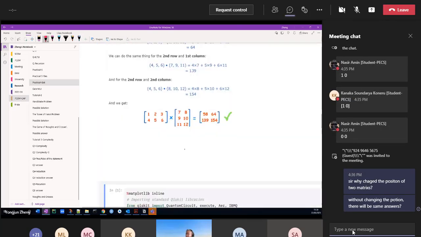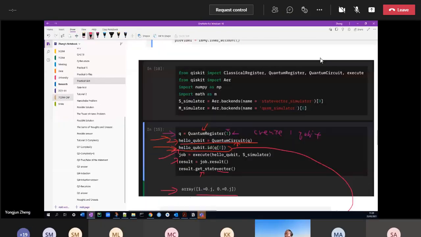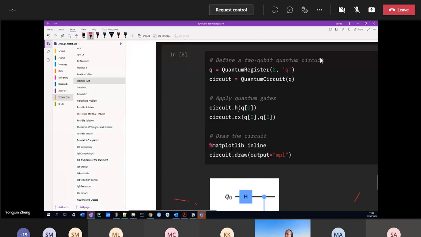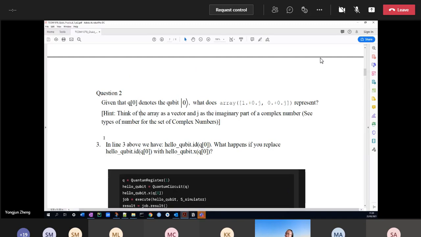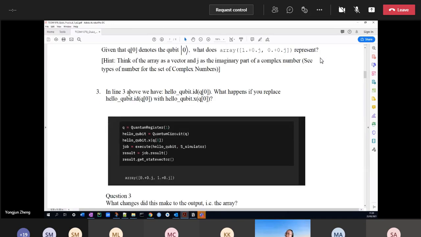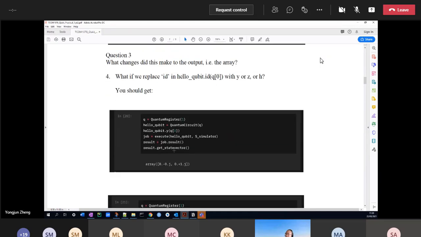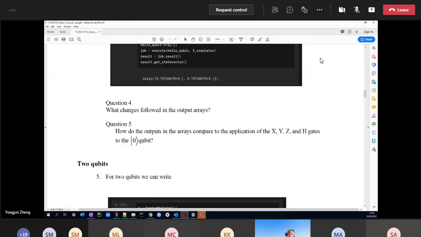So for me, because I remember, I told you, I remember like this, you see. So this is why it doesn't matter. Okay, and that's the reason. If you apply that reason to the question here, this is question 2. And for question 3, if we change it to X, to Y, or to Z or Hadamard, it is the same. So this is the reason for questions 1 to 5. Does anyone have any questions?